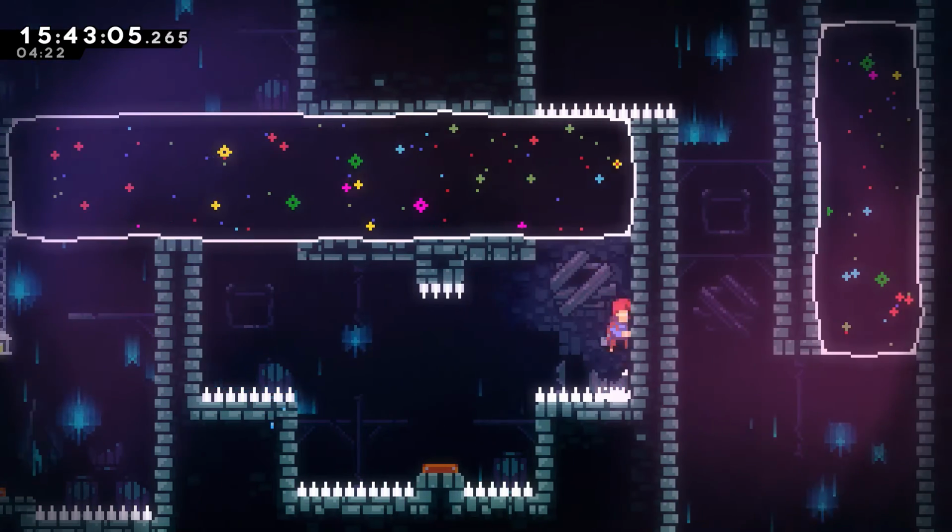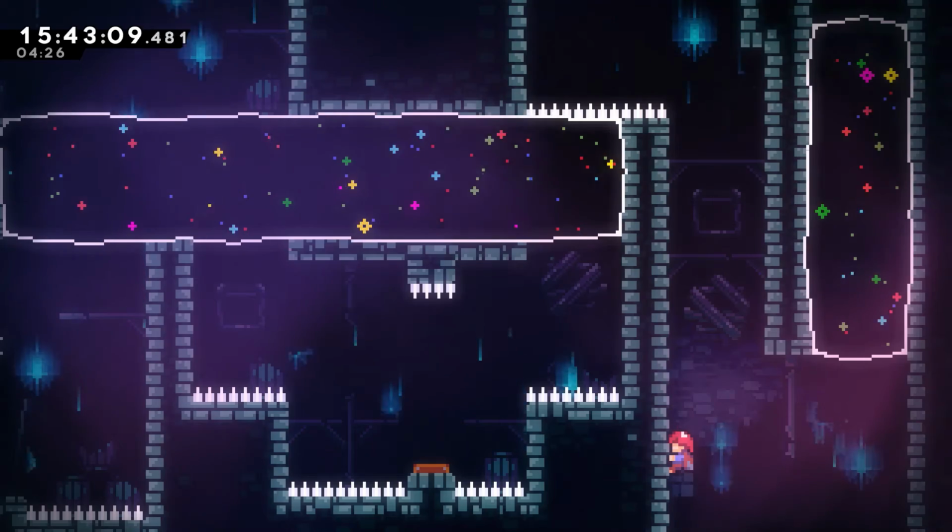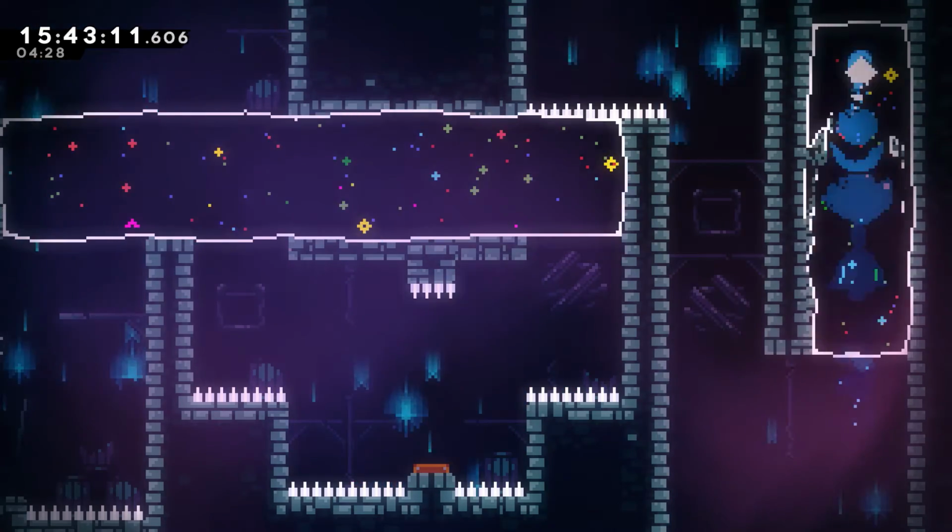Here, hyper up here, and then jump, and then dash. Otherwise it'll just bonk on the top. And that's no fun for anyone.